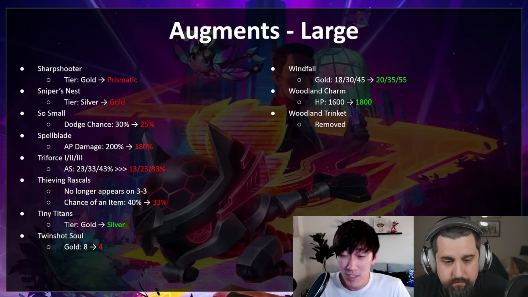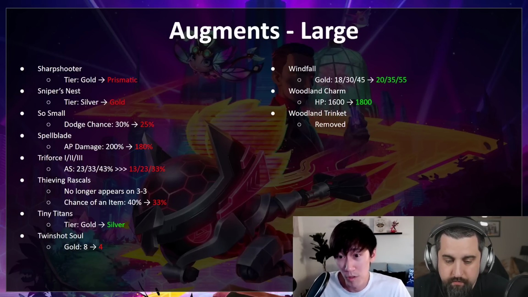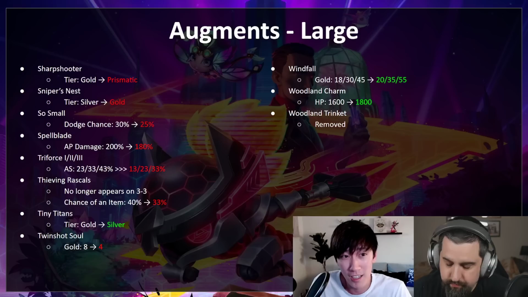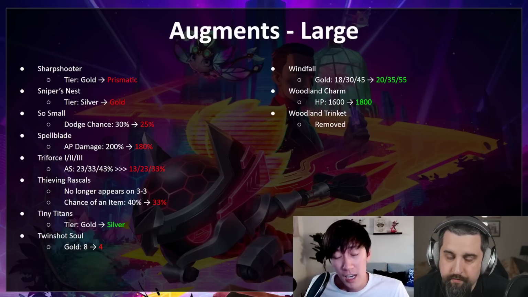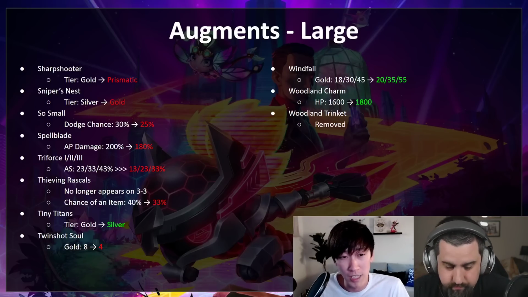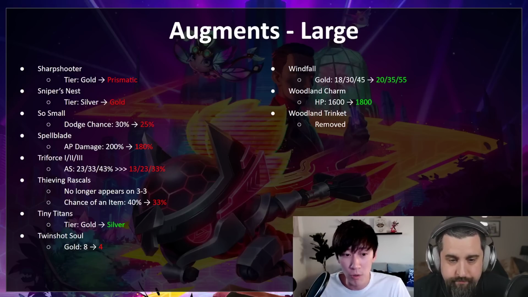Woodland Charm doesn't have as many of these problems, so we're okay leaving this in the game, and it also provides a lot of power. Its power level was also better, but Woodland Trinket just wasn't worth continuing to buff to get it into a more powerful spot. So that's why we're removing it. And for Windfall, in case you didn't watch the postmortem, basically we talked about how some econ augments are starting to get more and more inflated, and we don't think it's healthy long term.